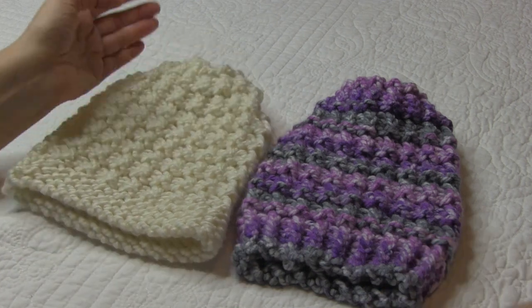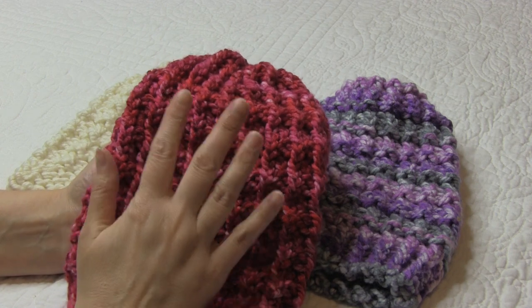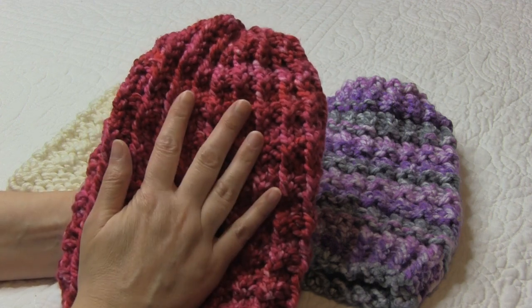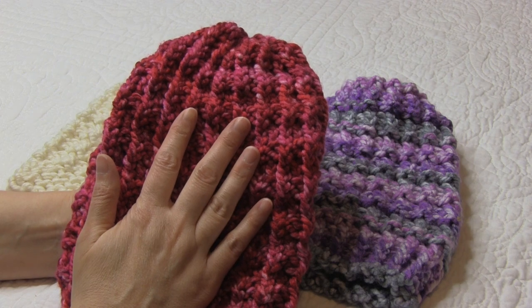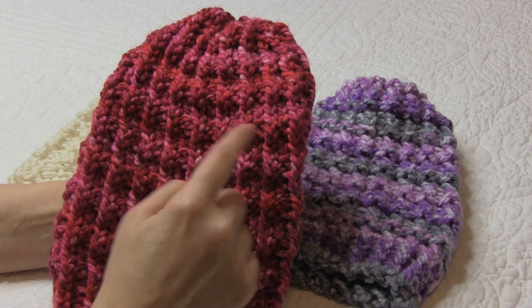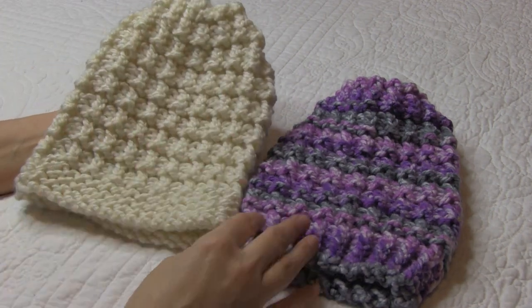I have other videos. I have a video for what I called a hurdle stitch hat, but technically this is not the hurdle stitch. I have never needle knitted — I think I did when I was like seven or eight but I don't remember, and I certainly didn't have a pattern. So when I saw the pattern for the hurdle stitch and I tried to do it on loom knitting, I didn't realize I was reading the pattern wrong. But what I came up with was this really, really cool pattern, super popular, and I really love it.